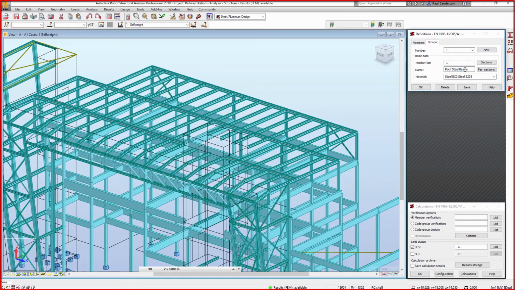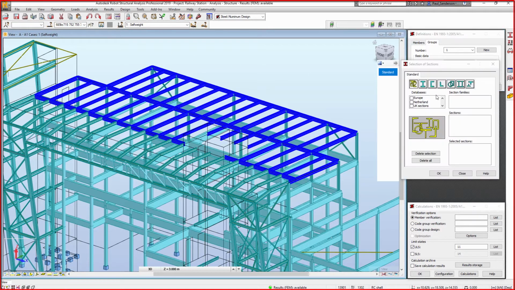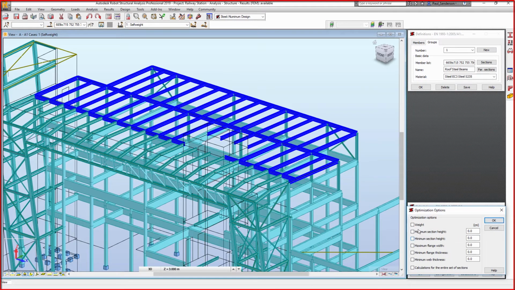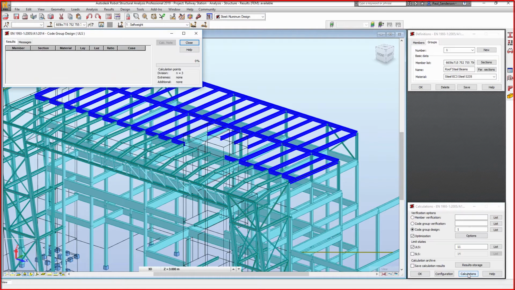Next, the structural engineer can run code checking of the structure to verify and design steel members based on a wide variety of national and international codes. The first step in designing structural steel is to organize the bar elements, beams, columns, braces, etc., into member groups. Each member in a group will be assigned the same section by the design process.